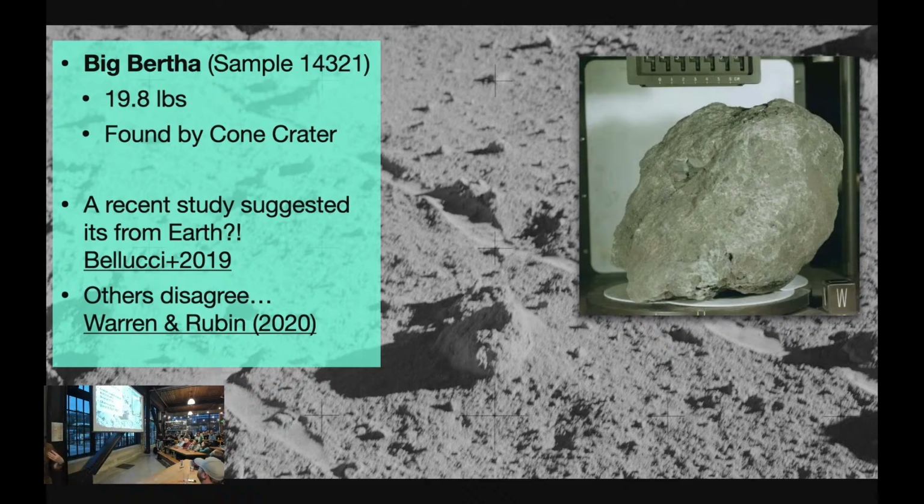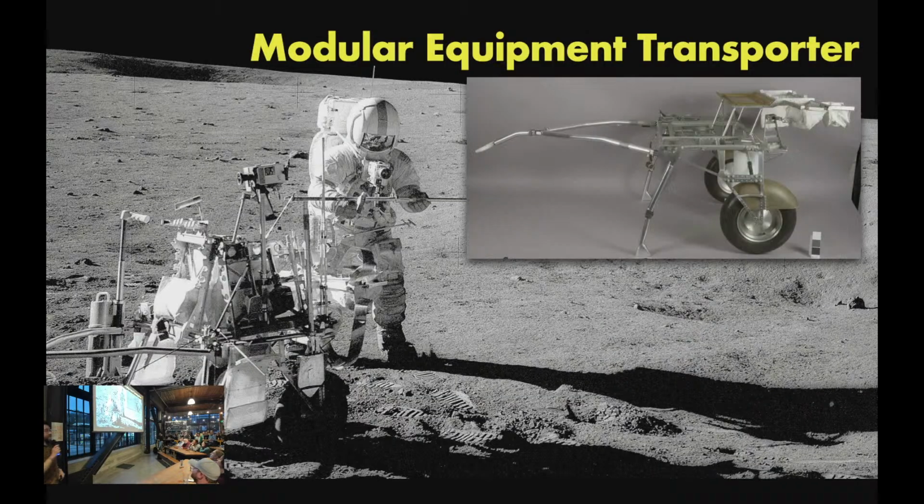Now, you can't carry a 20-pound rock for a few kilometers on the moon by hand. That's just silly. And that's not what they did. They stuck it in the modular equipment transporter, which we would call a space wheelbarrow. Or, I don't think it really looks like a wheelbarrow. I think it looks kind of like a stroller. If you look at the design, it has one handle. It's got the two tires. It has one handle here.